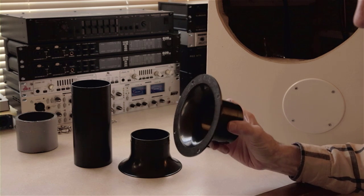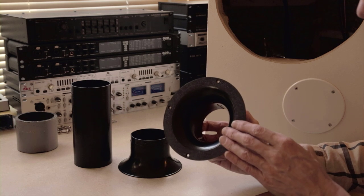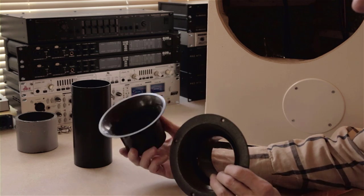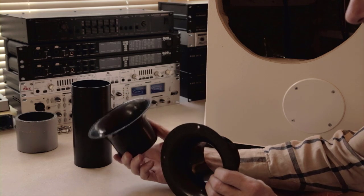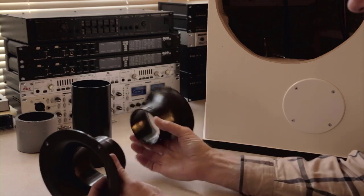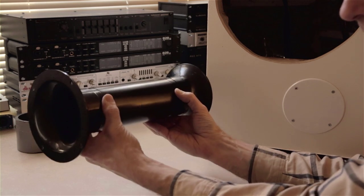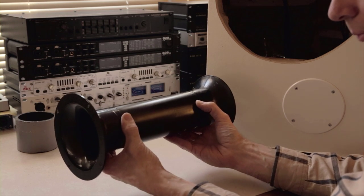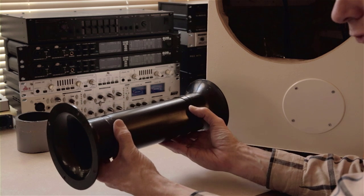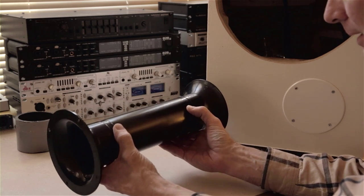The modern way of doing vents is to use what's called a flared port. You can see this is a flared port — it's got an angle to the front of it, and the flared port eliminates some noise because the air doesn't come out and suddenly meet free air. They also recommend flaring the back of the port, so you have a port that's flared on the front and flared on the back. Then you adjust the length — the alignment parameters call for a certain port length. This one is 3 inches in diameter and the length is 12 inches. For flared ports, you add one inch, so now it's 13 inches from edge to edge. That's all ready to go.